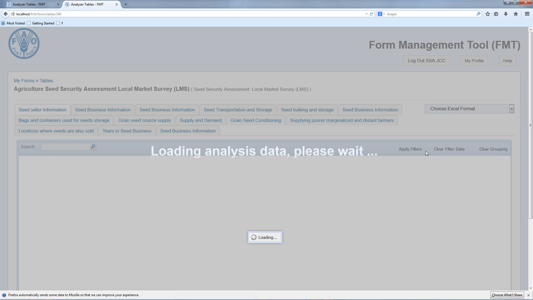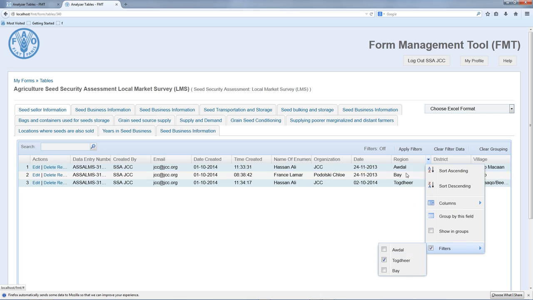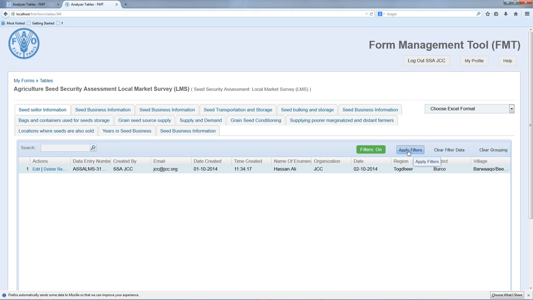You can clear filters to remove the previous filters using the buttons at the top of the blue rectangle. Apply the filters as desired. Then delete the record you want to delete by clicking the delete response link next to the record.